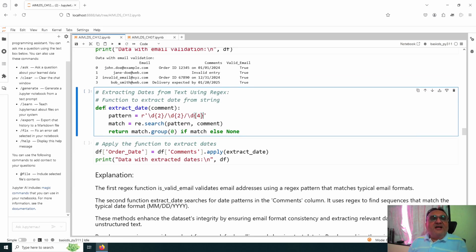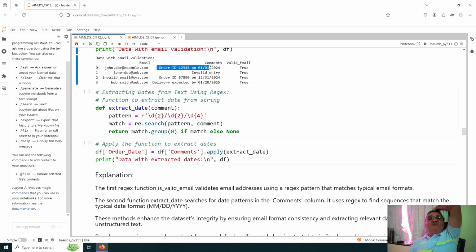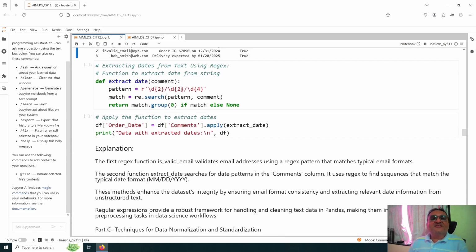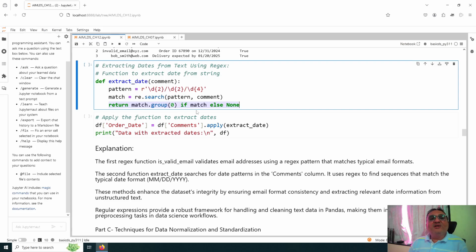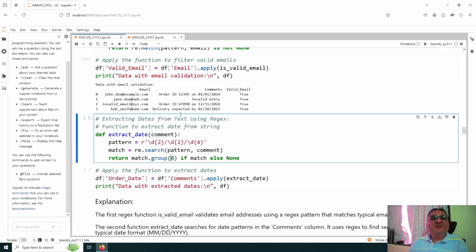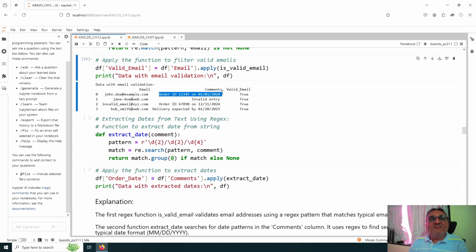Now, what does this function do? It takes the comment from the comment column one by one, and it matches with this pattern. Again, re.search with pattern and comment. So if the match occurs, that means inside the comment some such date is found, then in that case you will say true, otherwise it will give false. And then we want only the match group, with index 0, because I am not interested in getting true or false here. I am only interested in what part of the comment matches with the date.